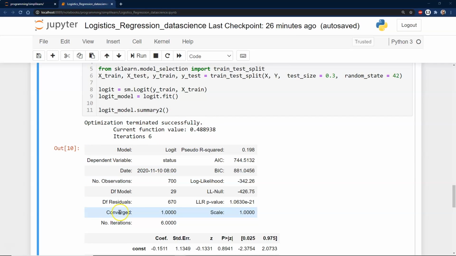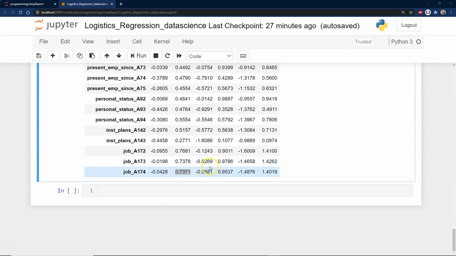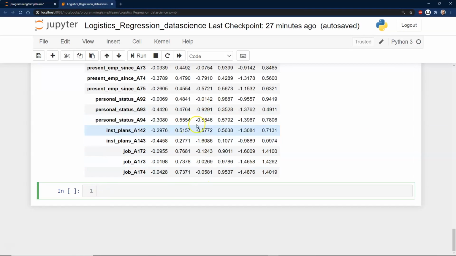You can see some general status on here. How many iterations did it have to go through before it was able to come up with the numbers? Because it kind of guesses. It's playing a high-low game, and it takes 6 iterations till it finds what it considers the best fit. And you can see there's more information up here as far as when it converged, how it converged, and so on.